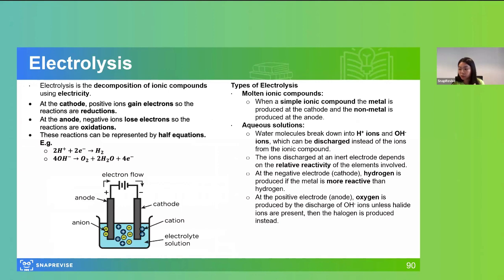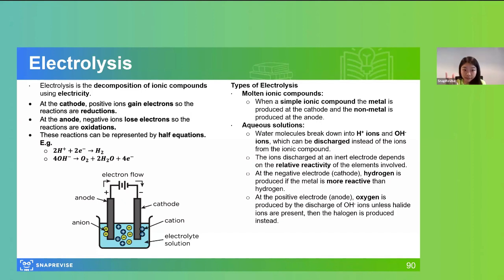We're now going to move on to electrolysis because that is quite the big topic. So, electrolysis with combined sciences, you need to know just molten. You don't need to know what happens in aqueous. Triple science you do, so let's break that down. In combined sciences, first of all, and I guess just both sciences, electrolysis, you need to know what it does. It's basically decomposing the ionic compound using electricity. So if you have NaCl, for example, that ionic compound is going to decompose. It's going to go Na+ ions, and then Cl- ions. And they split this up using electricity.